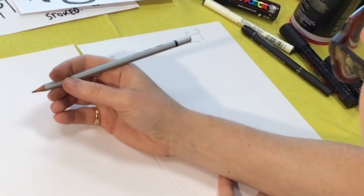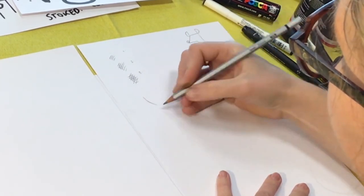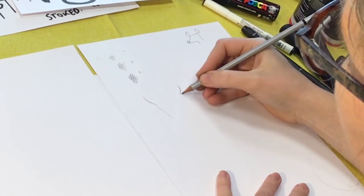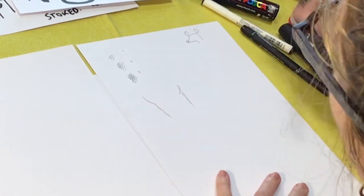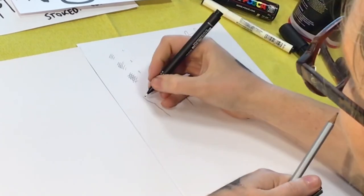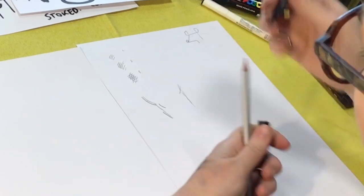I'm also using a lead pencil first, which means that I can have a go at doing something. And if I don't like it, it doesn't matter, because at the end of it, I can just draw over the bits that I do like or change where I draw it and then colour them in later.